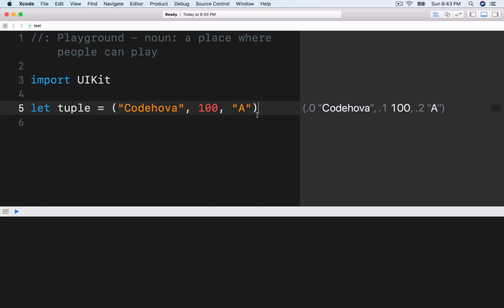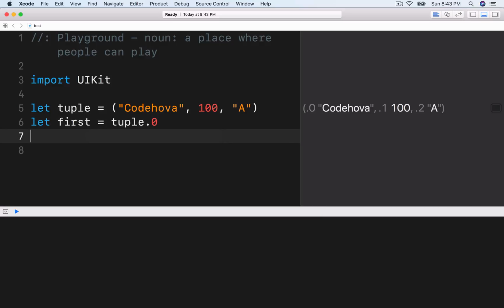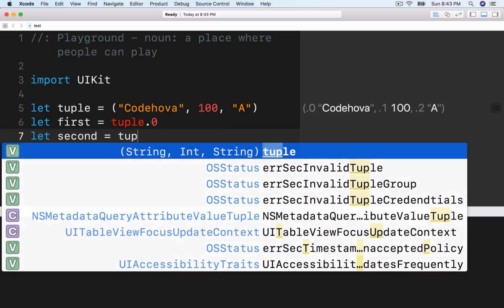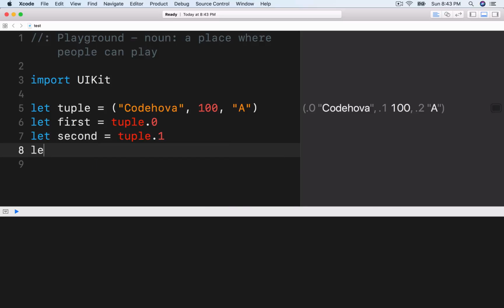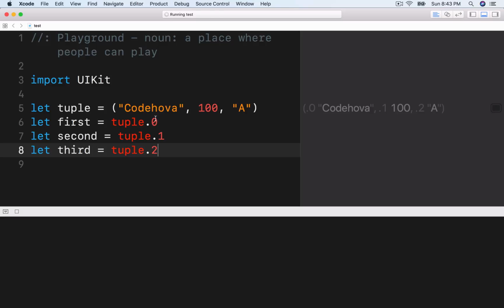So it's like, let's say, let first equal tuple dot 0, let second equal tuple dot 1, and let third equal tuple dot 2. So when you're working with coding, right? Everything, when you're starting from a count, starts from the index of 0.